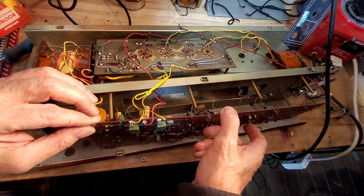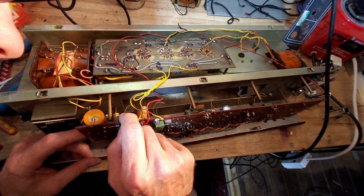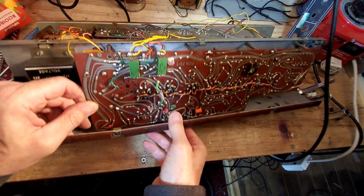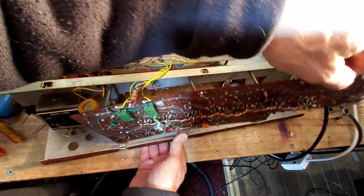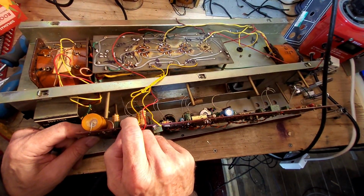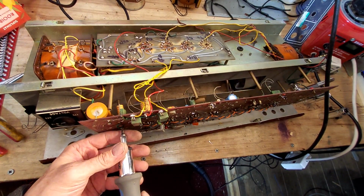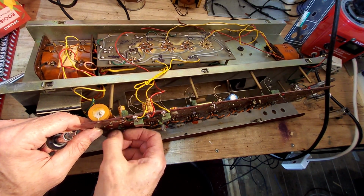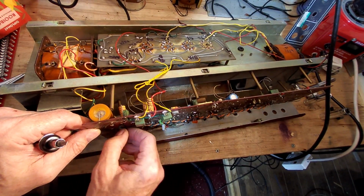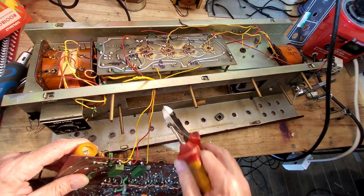Right, I need to find out now what's holding this board on. Whilst we're not saving it, I don't need to be handling it for the sake of it. If it's going to come off easy, there we go. Why didn't I see that there? There's another screw. You blind fool. I bet I could hear you all shouting at the screen going, there's another screw in there, that's what you can't see. There, I've seen it in the end. That's my plank moment for this project. No doubt there'll be many more.